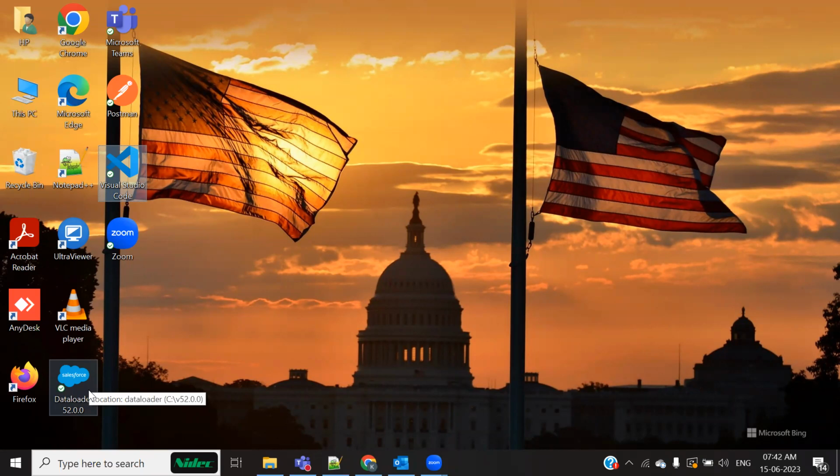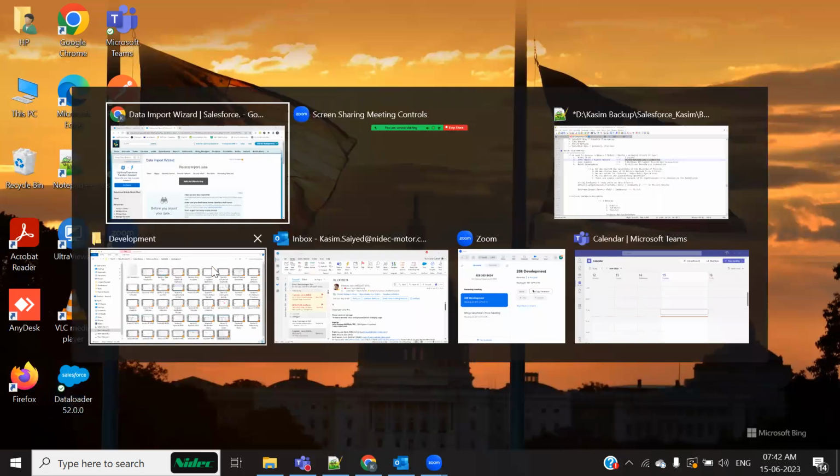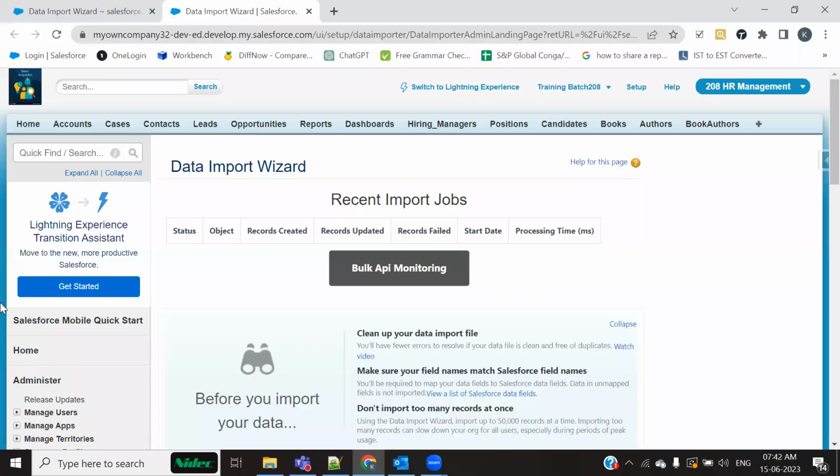And again, there are a few installation prerequisites as well. If you remember, I have told you that data loader in the background would require the Java runtime environment. So you first of all would require to install that runtime environment, the JDK, Java Development Kit. And after installation of the Java runtime environment, you can only then install that, right? So that was the first point. Now, coming to the second point.